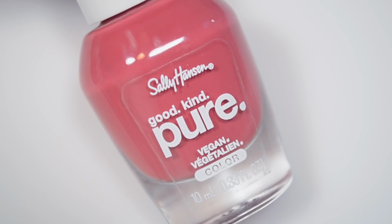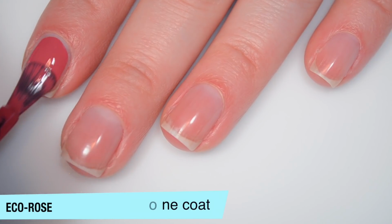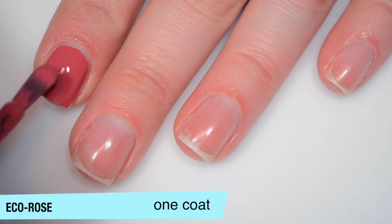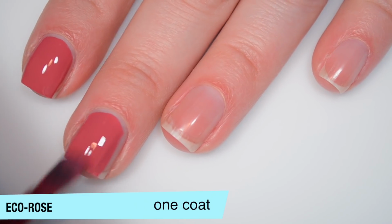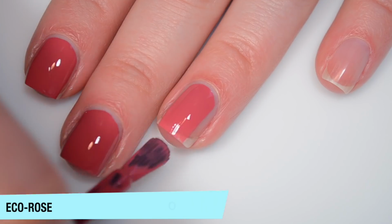The next polish is called Eco Rose, and this is a darker rosy shade. So this one also covers really well on that first coat. This almost looks like it could be totally opaque, but I'm probably going to end up doing 2 coats of it anyway. Just because a lot of times, once a polish is fully dry, you see a lot more flaws with it than when it's wet. And good formula on this one as well.